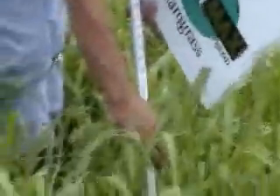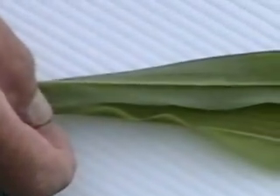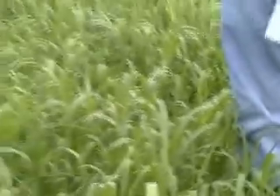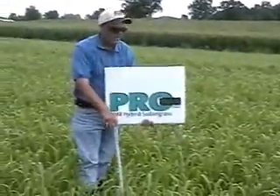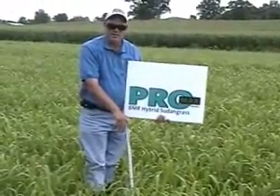And we're starting to see some other leaf diseases here too, which typically we wouldn't see on a healthier plant. If we pan in, you can see the stripes here on the leaves — not the Brown Midrib, but actual stripes showing some leaf disease. This is because the plants are not as healthy as we would like them to be. With good fertility, we would see less of this. The quality on this section over here won't be nearly as good as where we've had good fertility. So again — Promax, Brown Midrib Sudangrass, and we're looking at grazing height here in July.